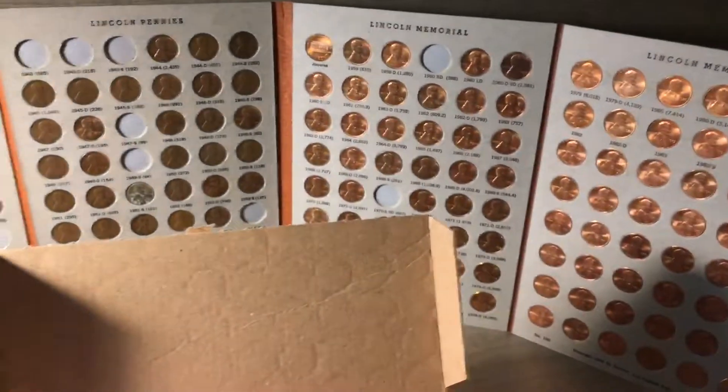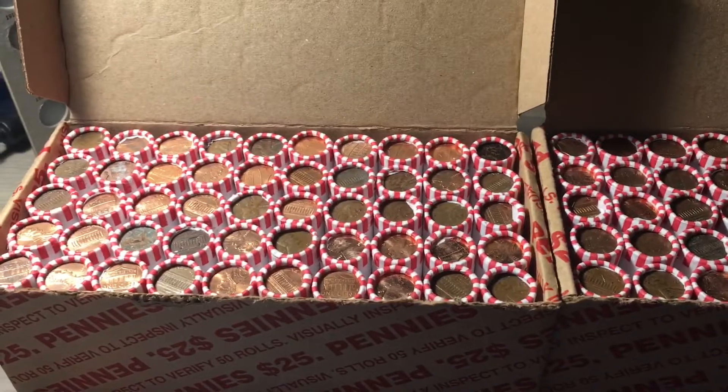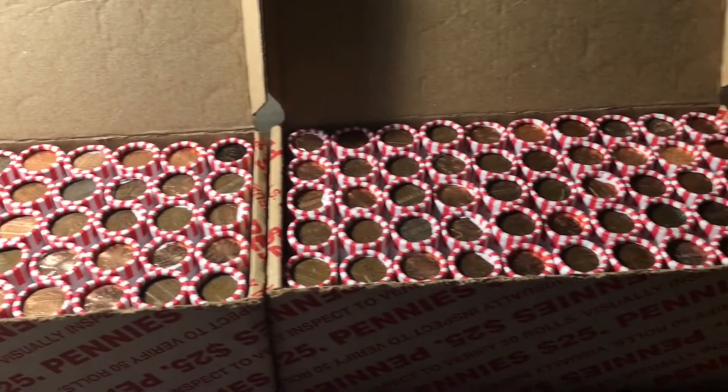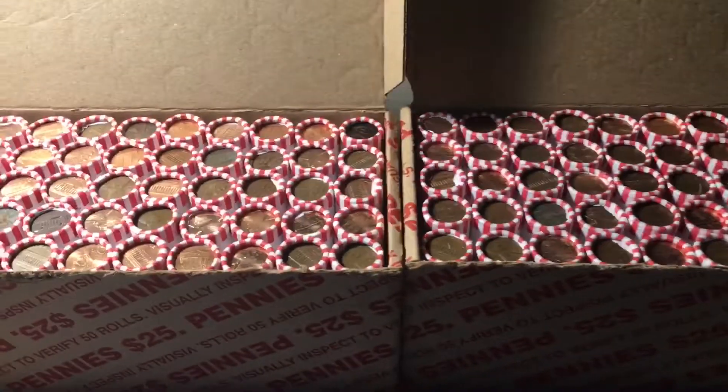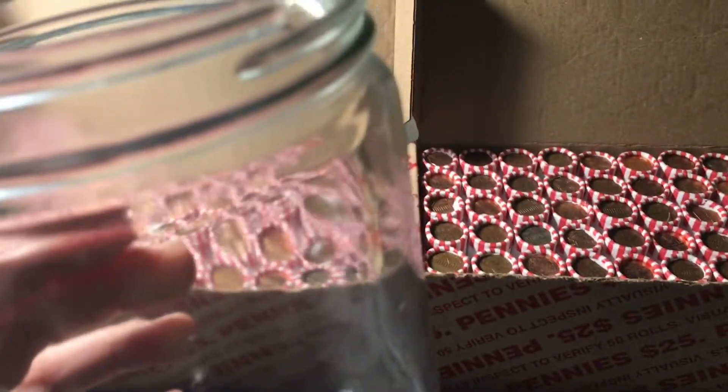In this video, we'll be hunting two boxes of pennies, as well as seeing if we can make any progress to the Penny Hunt fill album. Of course we'll be looking for any wheat cents from 1958 or older, we'll also be looking for any foreign coins, proofs, errors or varieties, or any other cool things we can find, as well as setting aside any copper and seeing how much we can fill up the copper jar.